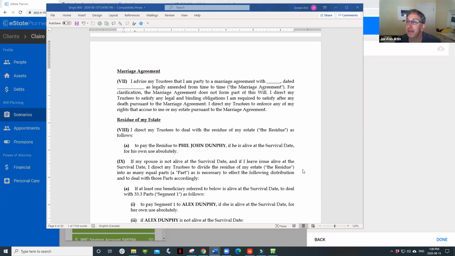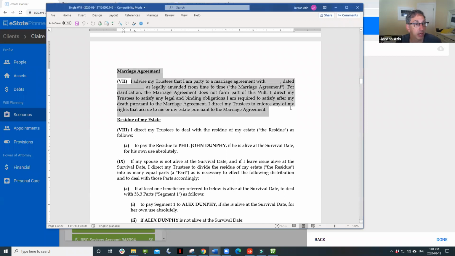You can have as many parts as you want. You could have 1 part, 3 parts, 14.68 parts. It doesn't have to add up to 100. The only time it has to add up to 100 is if you're using percentages, and you should never use percentages in a will for giving away specific amounts, right? That's an issue.